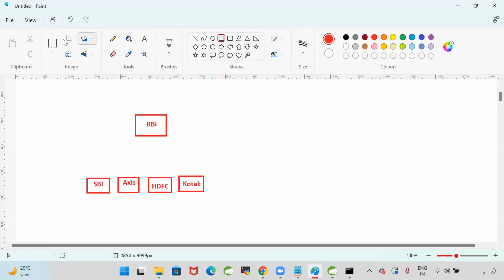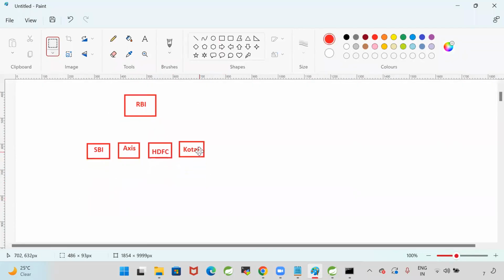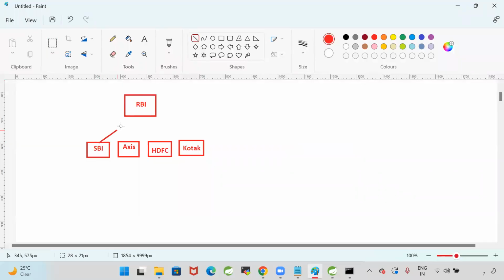So these are the banks available in India. Can every bank decide on its own what the rules are? No. Banking is related to money, so the government will be involved in money transactions. So SBI Bank, Axis Bank, HDFC Bank, Kotak Bank should follow RBI.